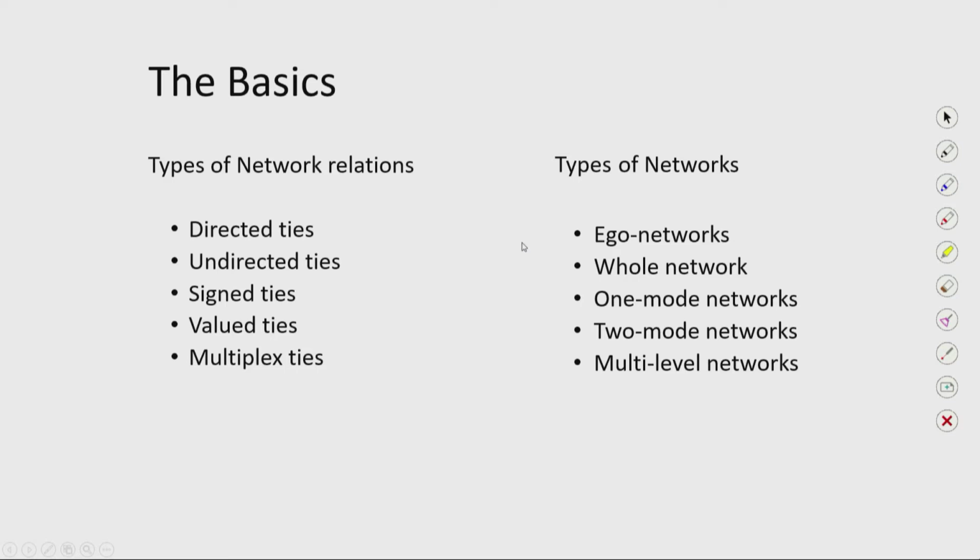There are different types of networks. Some are ego networks where you're looking at all the relationship from the perspective of the central node. Some are whole networks, meaning that you're looking at everybody who's, for instance, communicating within a classroom. There are one-mode networks where all the nodes are of the same kind, and there are two-mode networks where the nodes represent two different kinds. For instance, people who are sitting in the same department, the department could represent one type of node, and the people are a different type of node. Multi-level networks is where you have a network at different levels. For instance, the trees that talk to one another is one level, and the birds that interact with these trees is another level of the network.